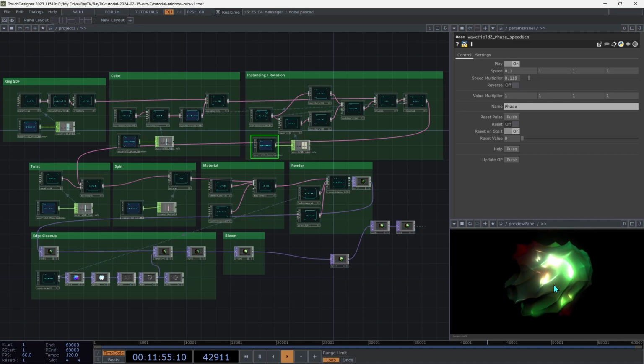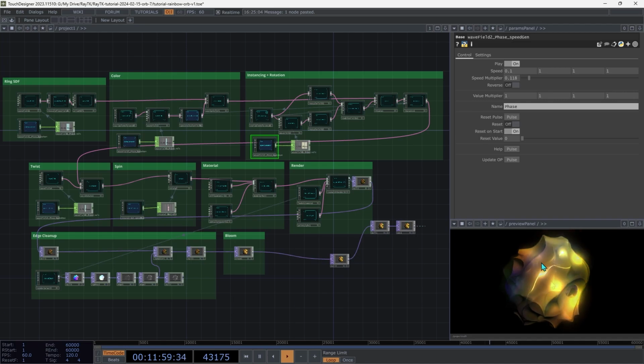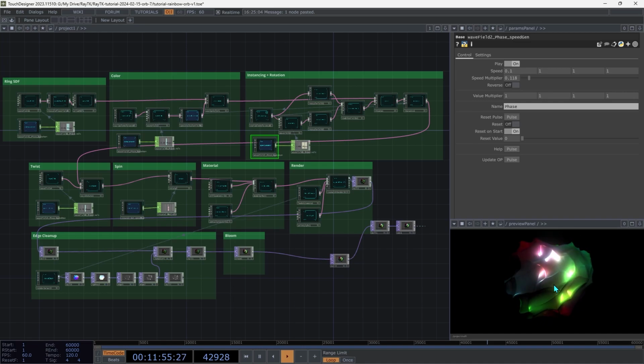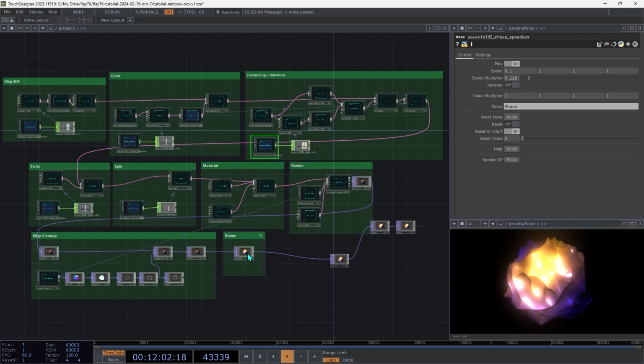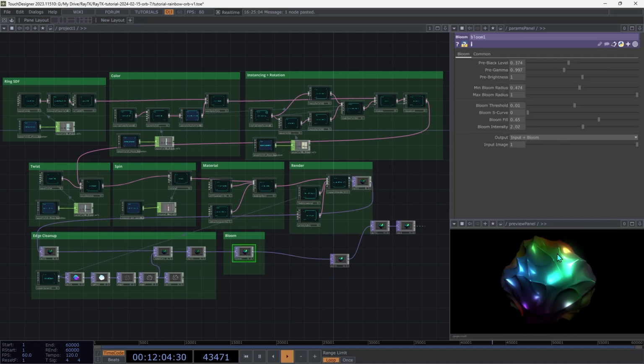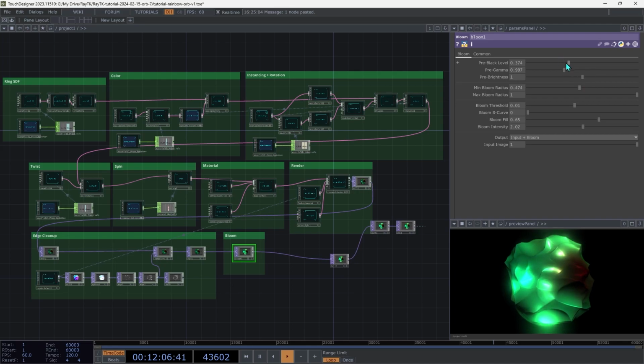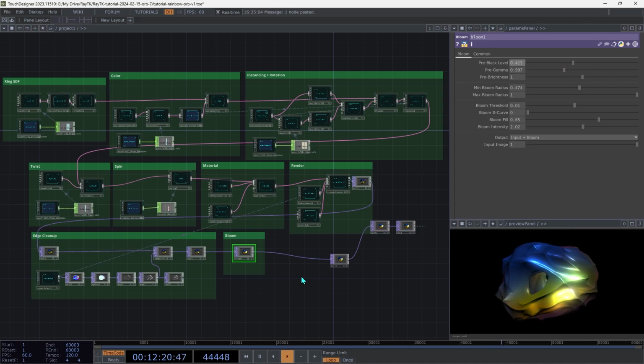One thing that I noticed while going through this that you may be seeing there is an occasional flicker or dropout. It looks like that's a bug in the Bloom TOP itself. So if you're seeing that and that's causing problems, you can try switching that off or adjusting the parameters there to see if you can avoid it. So you can then go in and refine this to whatever you want. So that's it for this scene.